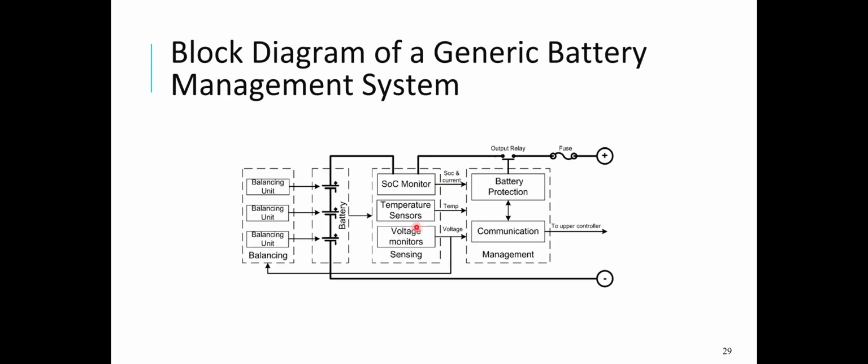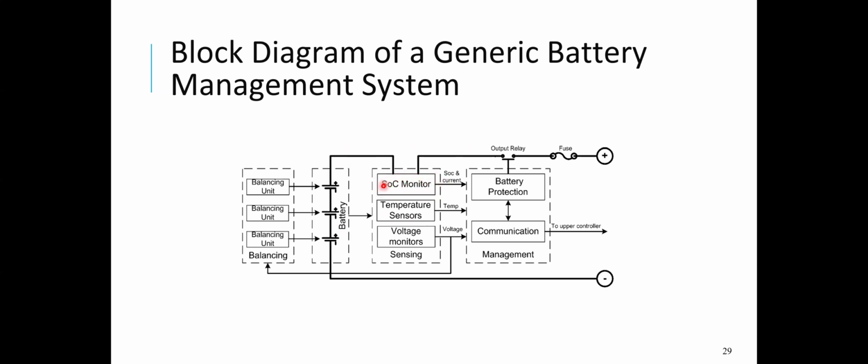So that's what, for example, a generic battery management system looks like. This is a block diagram of what a generic battery management system looks like for, let's say, an electric vehicle battery, but all the same components you will see in, let's say, your laptop battery. So I have the actual battery. I will monitor the voltage, either of each cell or of the whole pack. I will monitor the current going through it, so I'll know the voltage and the current.